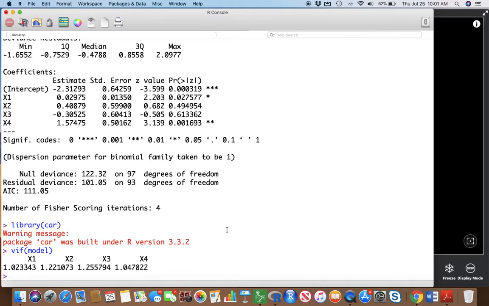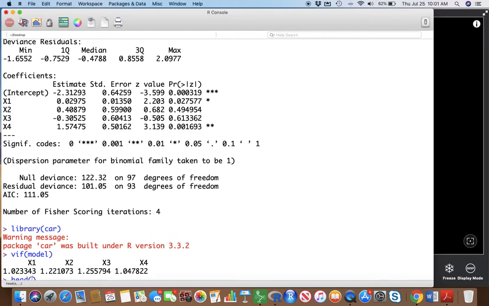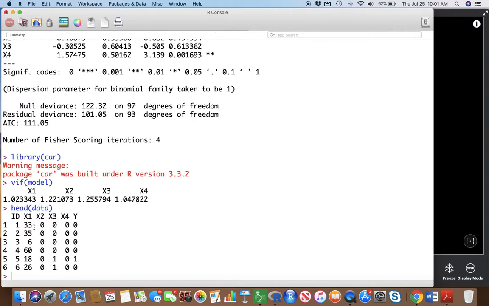Okay, so first of all, I'd want to look at my data, and I can see that the only continuous variable that I have that's a predictor is x1. So I only worry about x1. I'm going to create a new variable, log x1, and take the interaction of it with x1.